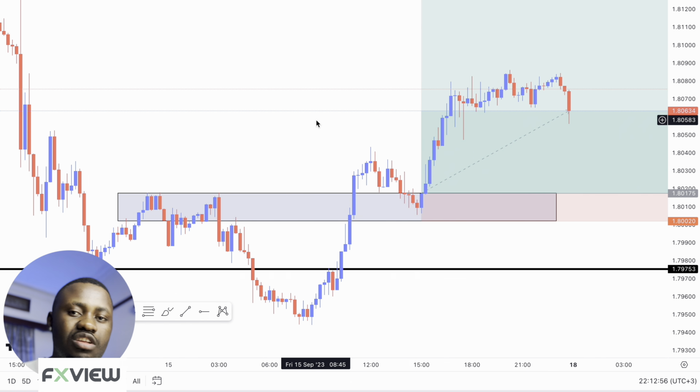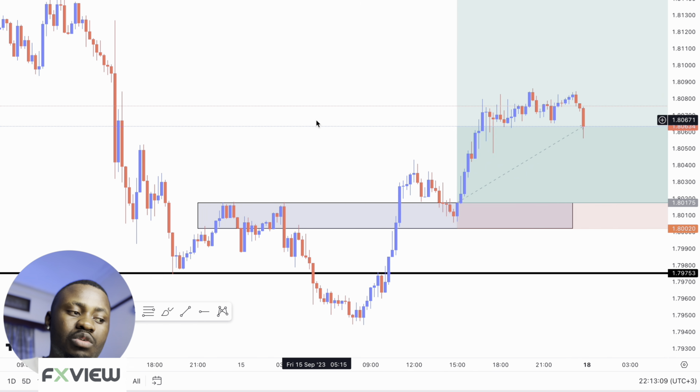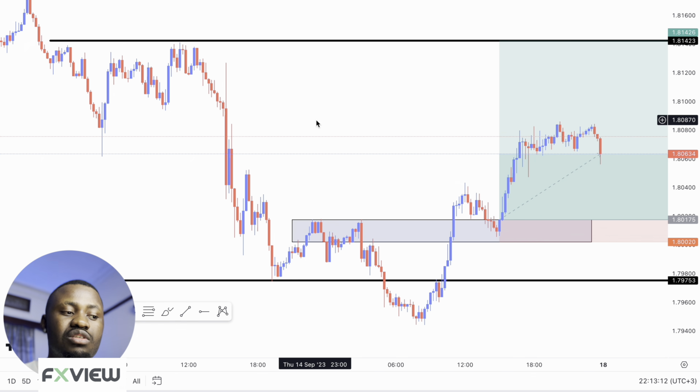So every time I'm trading this type of concept, I have to consider the timing. I have to consider when the New York session is opening, and I need to understand if the New York session is really going to pump price in my way or not, traders. So this is a strategy for you guys. Make sure to go and back test it. This is more of support and resistance, but it's more advanced. It looks basic, but it's more advanced.